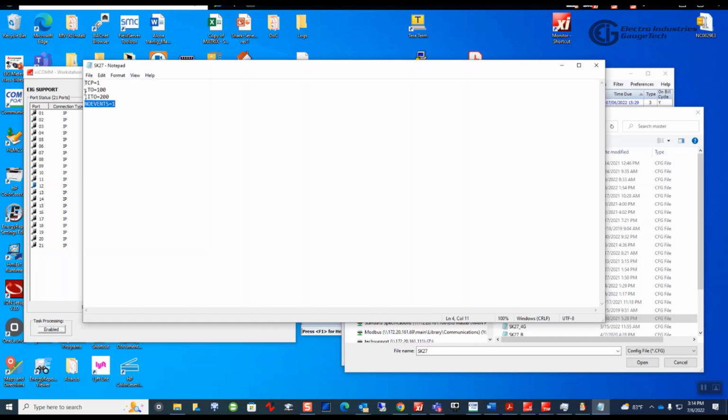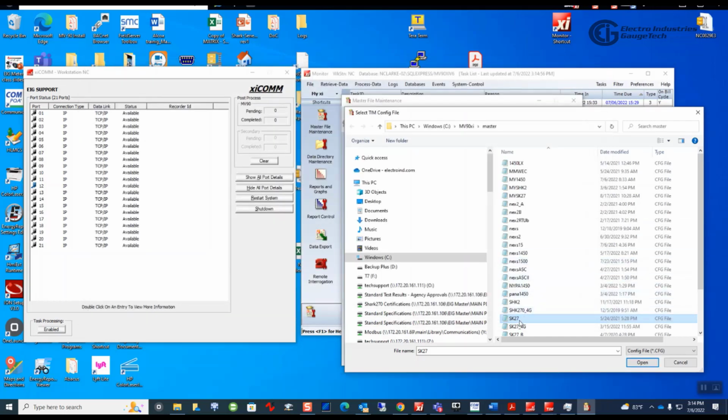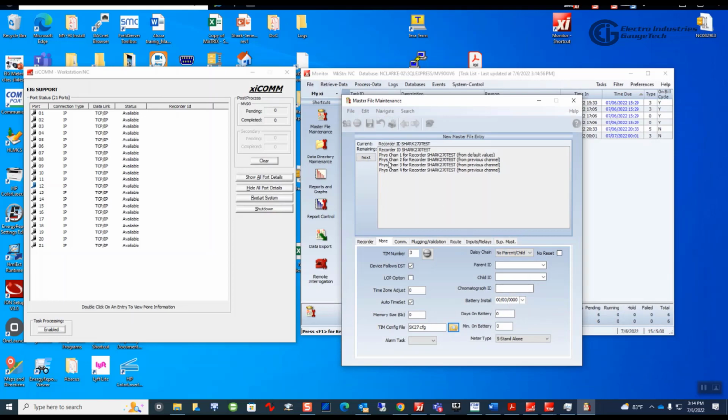So I'm commenting out those because I'm connected to a meter directly next to me on an IP or network switch. It's going to default to the fastest, or I should say the default settings, which are basically 100 and I think 100. I'm not sure for ITO, but anyway, no change needs to be made there. So we'll select Shark 270 and we'll go on the next tab.